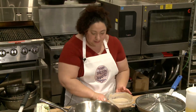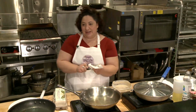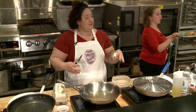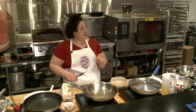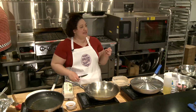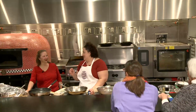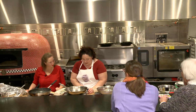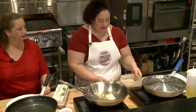All right, so now let's make. Oh, I'm glad I brought extra butter. And go through these. Favorite part? I learned something really cute a long time ago. A lot of things in France have a folk name or a nickname that's sort of silly but describes them really well. Mushrooms have the nickname assassins du beurre, which means killers of butter. So you put mushrooms in a pan, you add butter, and the mushrooms soak up all the butter, like little sponges. But they're assassins. I was like, I'm not sad about it. I like that they do that. Assassin de beurre. So I feel like this crepe is the understudy of assassin of butter.